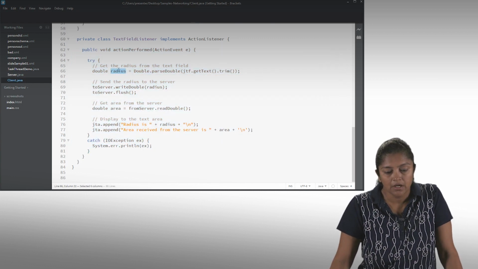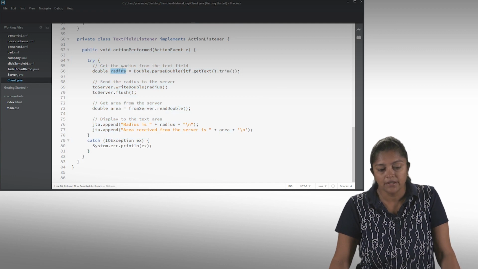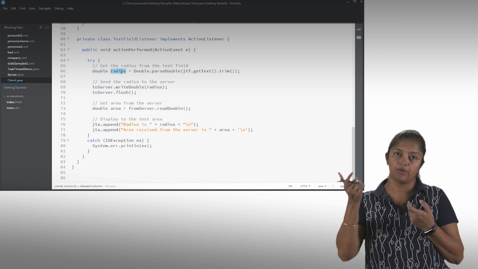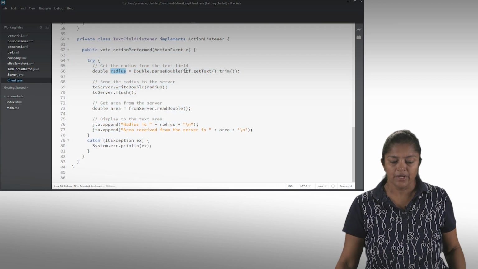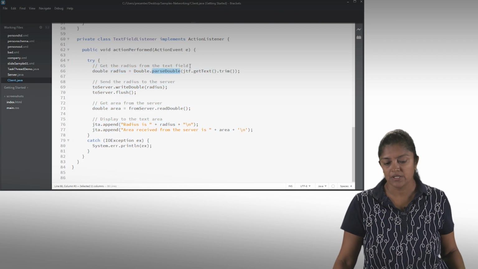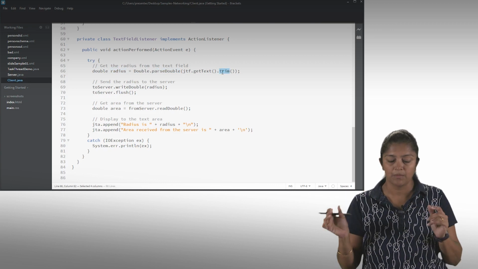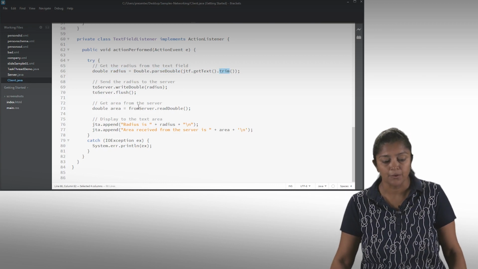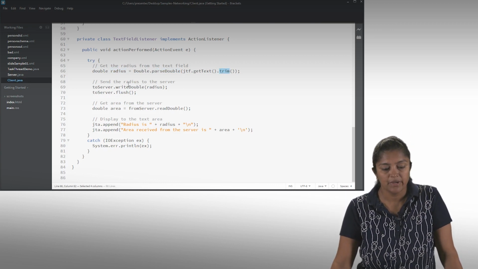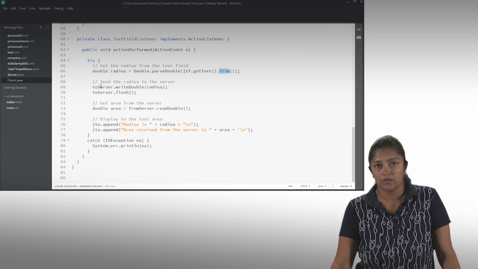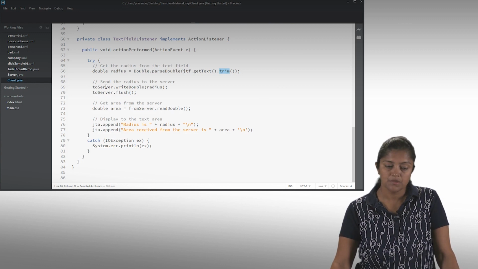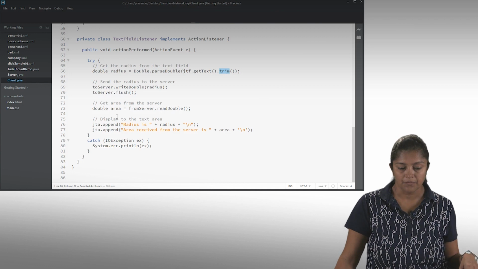So in here we are reading the radius value from the text field, and it's being parsed as a double, and some trimming is being done to remove any spaces because it's probably entered as a textual value. Once we have the radius, we write it onto the IO streams so that it is sent to the server.